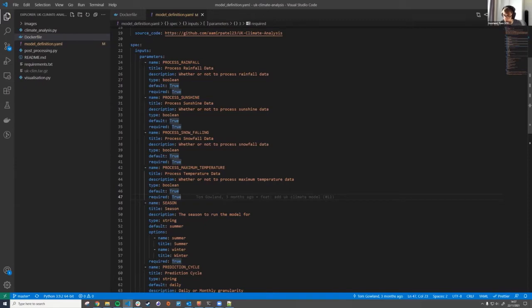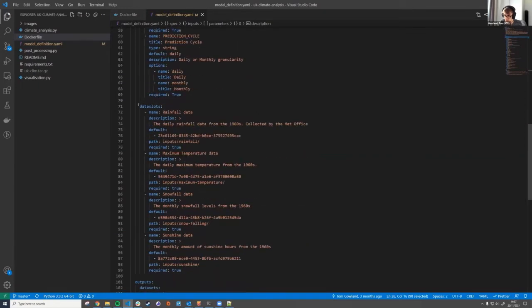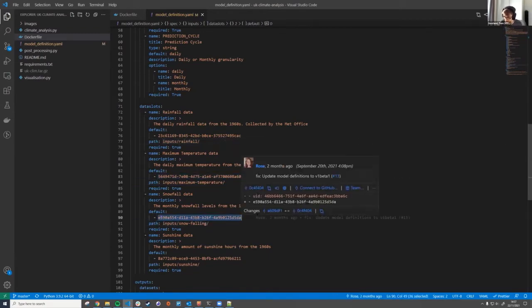And so we take input parameters in the form of booleans or integers or strings, and these all get exposed in different ways through the front end, which I'll show you in a second. The second kind of input that we have is this data slots input, and this allows us to use data sets from the data catalog that I just showed you in the model itself. So here we take a load of UK CP9 data sets. All the defaults point to files that already exist in the data catalog, so that we can just use those directly in our model.